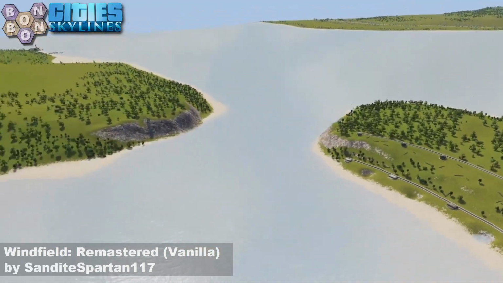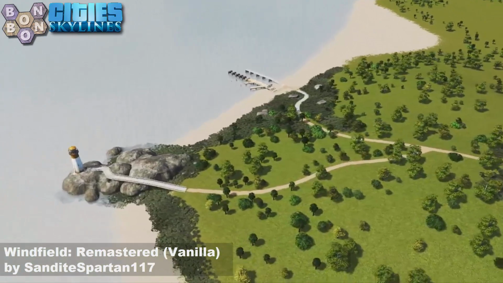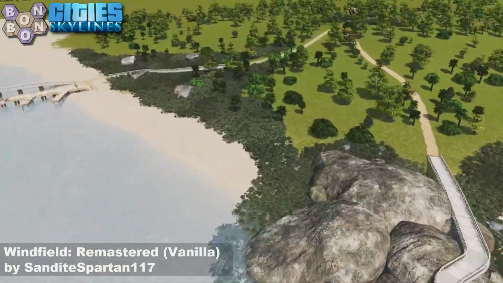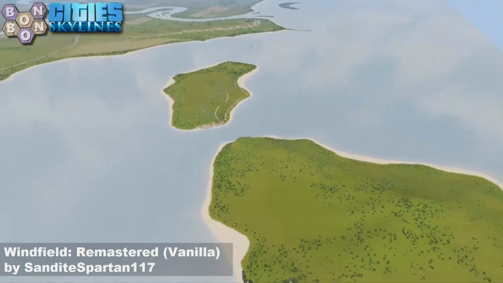Obviously you can get a better view of the enemy coming. And then if we come over this way, we've got another essential lighthouse. This one's done very nicely as well. I'm liking the way the path's been done over the rocks. And again, another one of these vanilla piers, and it's been done very nicely too.